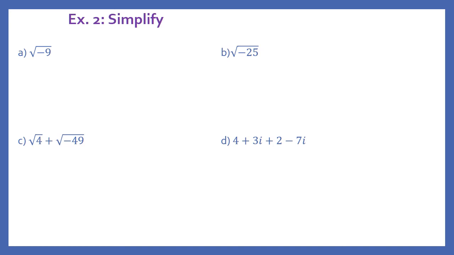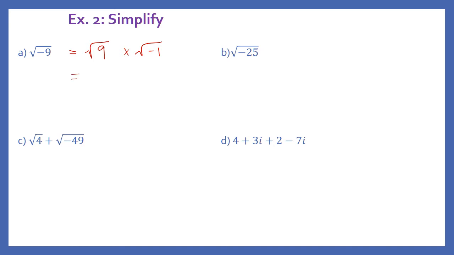So we're going to simplify. We're going to solve these. And again, if we look at A and B and part of C, you can't just use your calculator and type in root -9, it spits back an error. But what we can do, we can pull out some knowledge from grade 11 in simplifying radicals. I can write that as root 9 times root -1, because in grade 11 you learned that when you multiply radicals, you can just multiply what's underneath the root sign, 9 times -1, which still gives you -9.